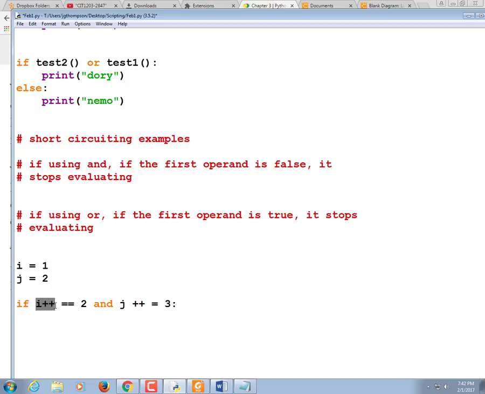So after it executes this, i is no longer going to equal 1, it's going to equal 2. And looking at this casually, we think that after this runs, i is always going to equal 2, because look, we added 1 to it, and j is always going to equal 3. That's not the case. We do know that this is always going to be checked, but this one is conditional. Sometimes it will be called, sometimes not. So j's value will vary based on whether this was successful or not, and that may not be the behavior that you're looking for. So you can be too clever by half in writing languages that support the increment operator.